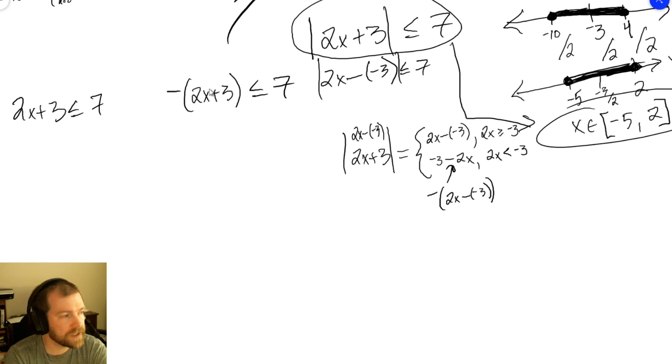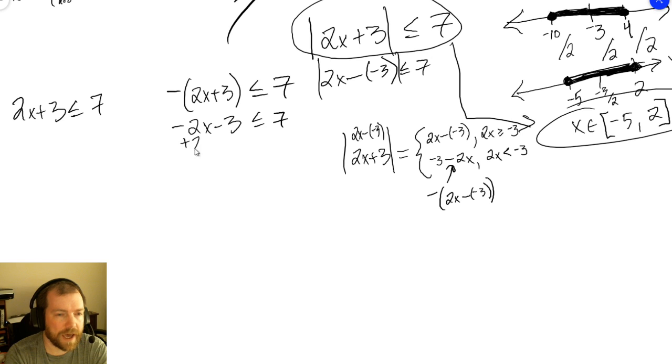Then when we do this, yes, you distribute. This is going to be -2x minus 3, less than or equal to 7. And the way that I do this is I say I'm going to make my x's positive because I don't want to have to deal with changing the sign around. I don't want to have to deal with dividing by negatives on an inequality.